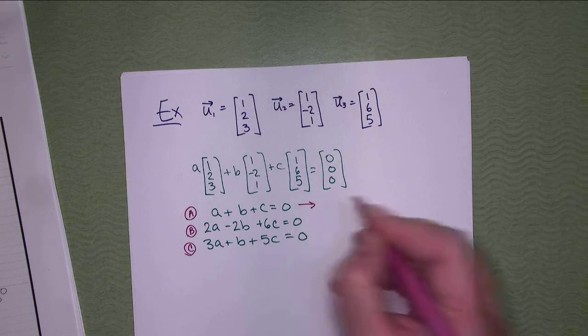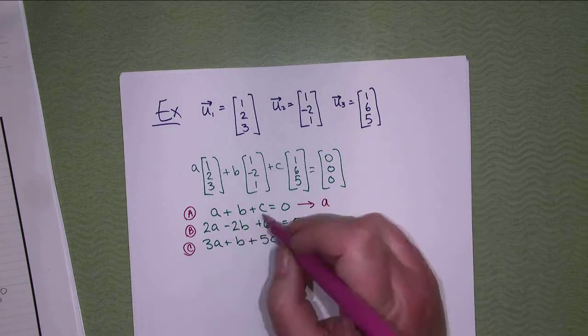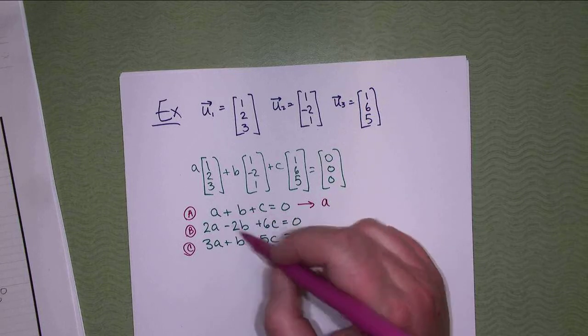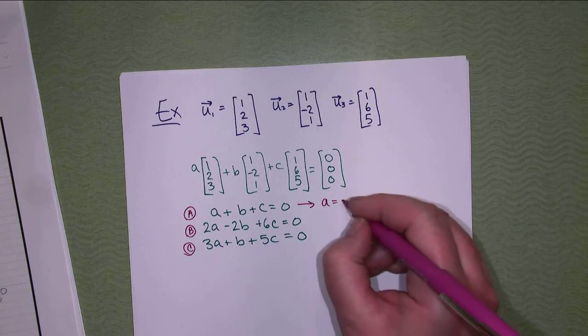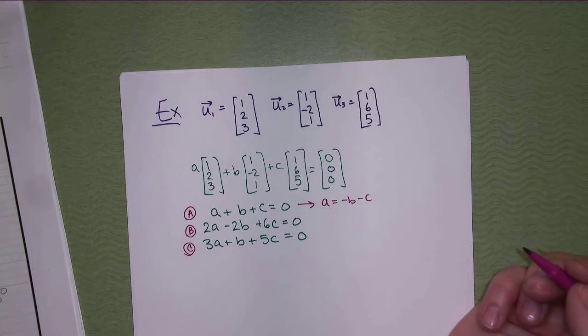So there's no right or wrong way to do this. I maybe would solve for A in this first equation because there's no coefficients. It looks nice and easy. So A equals minus B minus C. You agree with that? And then plug that into the other two. Then you end up with two equations with B and C in them and no A, and you can solve that. Okay, so solve for one letter in one of the equations, plug it into the other two.